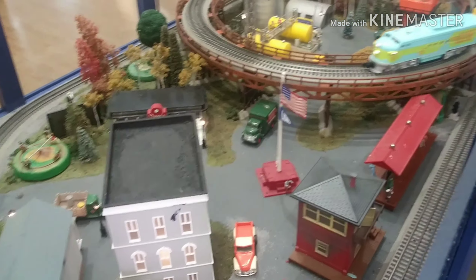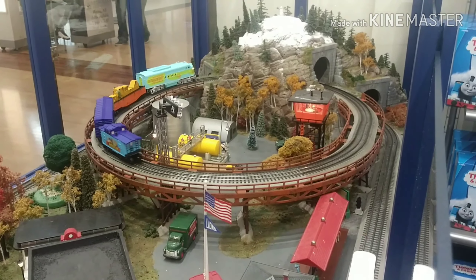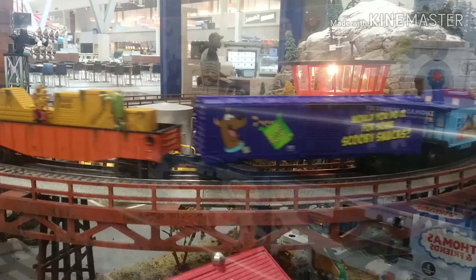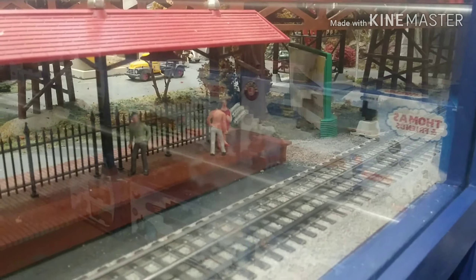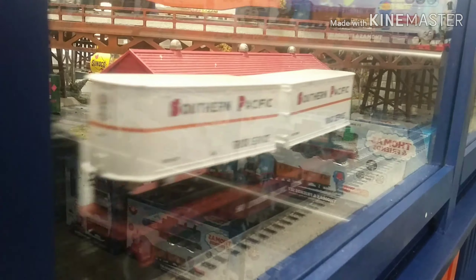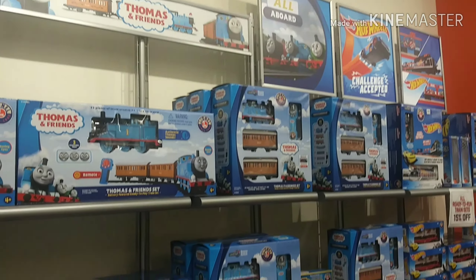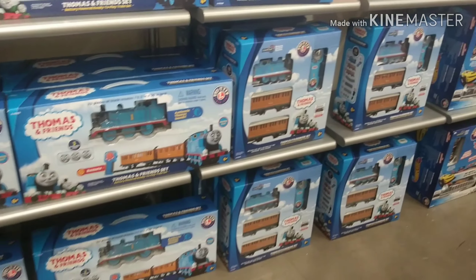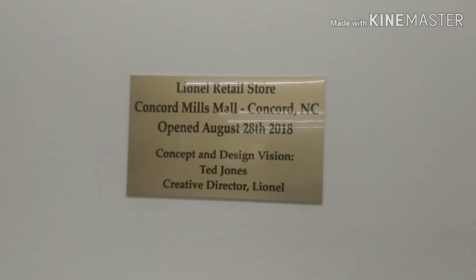Here's another video. You'll see the Thomas and Prince display reflecting off the glass. They have a mystery machine train running, which is a nice layout, but it's lacking action — and that's what Lionel is known for. Here's another Disney train, which is interesting. I like this one better than the 90th Anniversary Edition, I think. There's a train running on the outer loop — that's the construction set, I believe. And then the worst part for me: I was expecting tons of Thomas stuff, and they literally had nothing but the Thomas starter set and one Iron E. I was expecting accessory packs and everything.